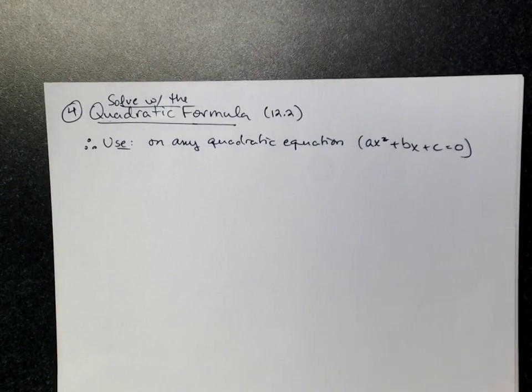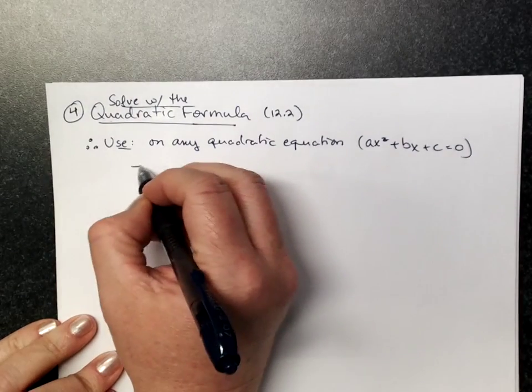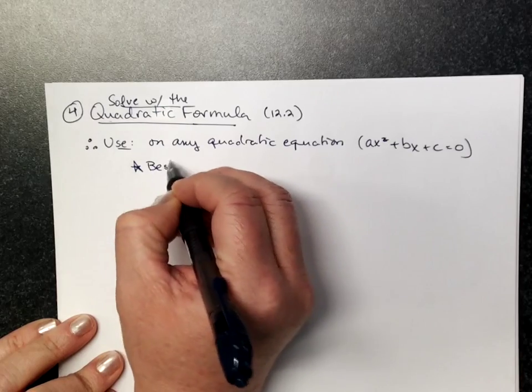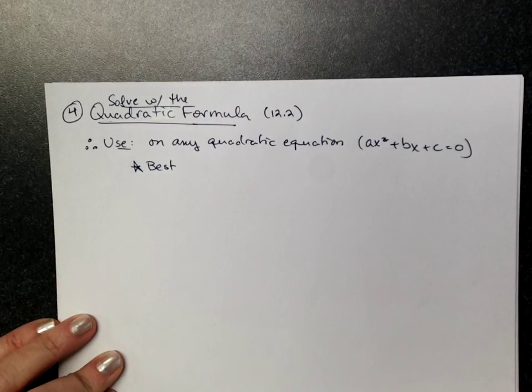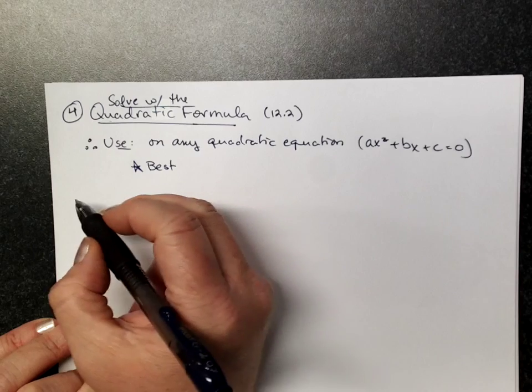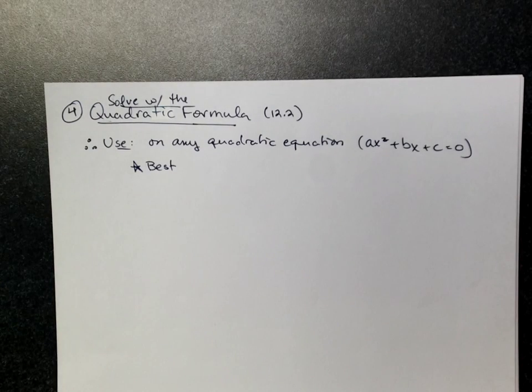Okay. However, on the test, I'm going to say use it, and the same with completing the square, I'll say use completing the square. You might say, oh, I'll just plug that into the quadratic formula. You won't get credit for it. Okay. The directions on this exam are going to be very specific and important. You get credit not just for the final answer, you get credit for using the correct method. I want to see that you can use all 4 methods.